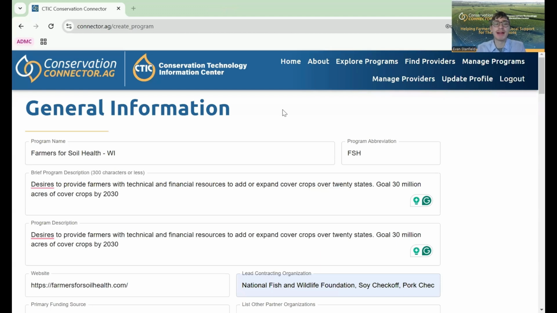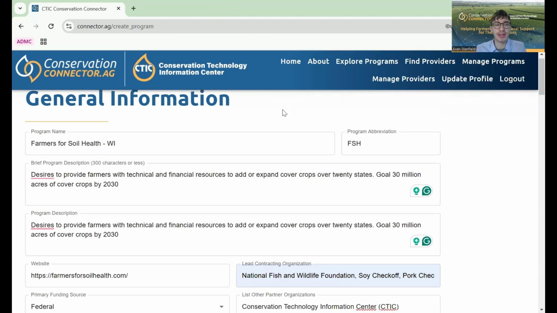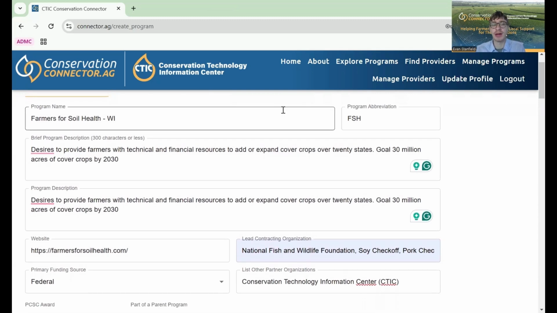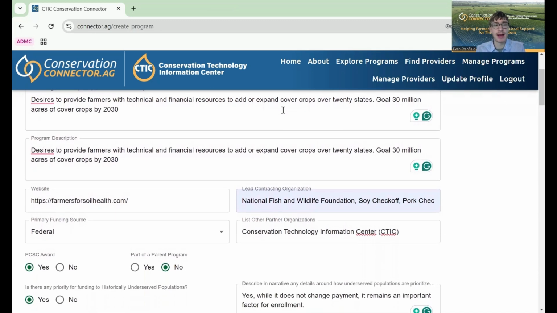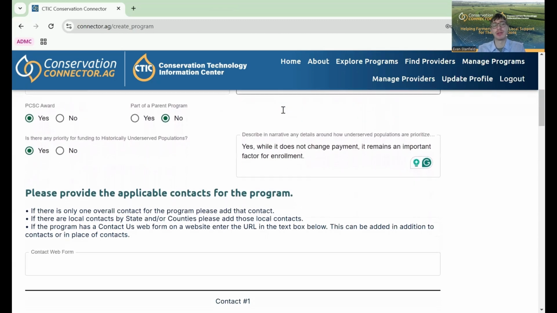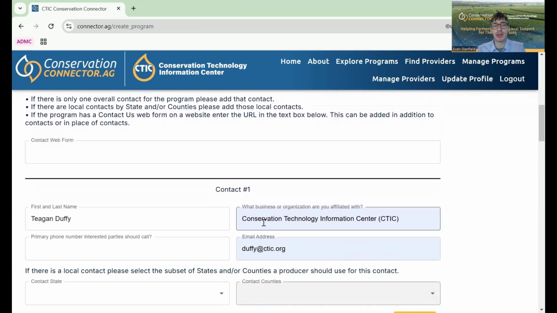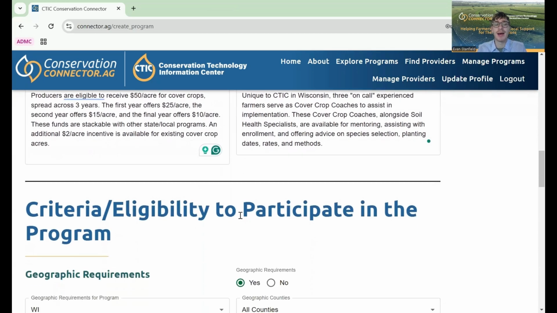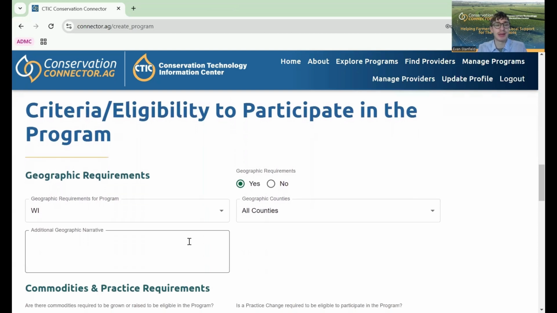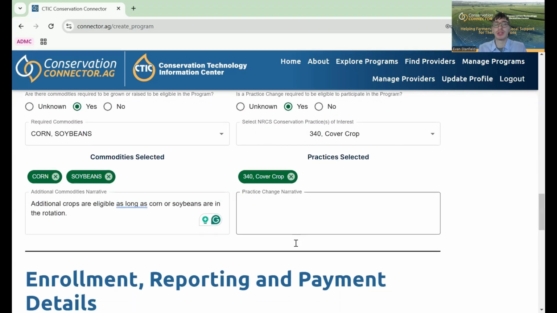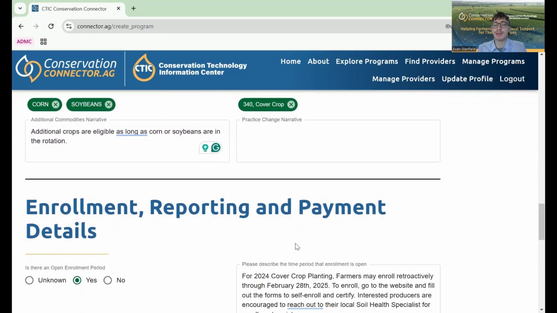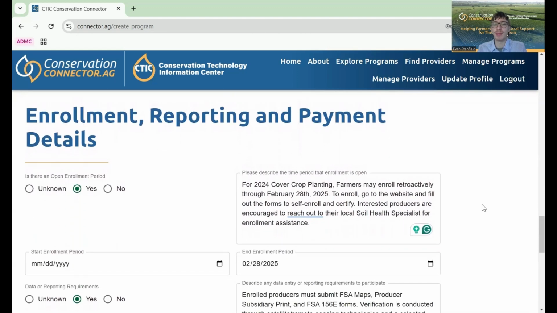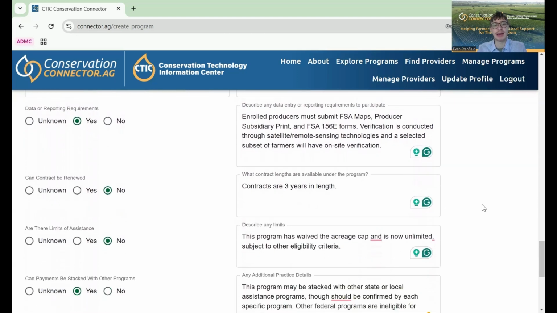All right, and with a little movie magic, you can see that I have filled this in. I've used Farmers for Soil Health as our sample program today, and you'll see that I filled in pretty much every field. This looks like making sure that everything is complete, using complete sentences and full narratives. Some text boxes are all right to be left empty, like this one, for example, if the drop-down menus are self-explanatory enough. But I do urge you to add as much detail as possible to ensure that people are getting a full picture of your programs.